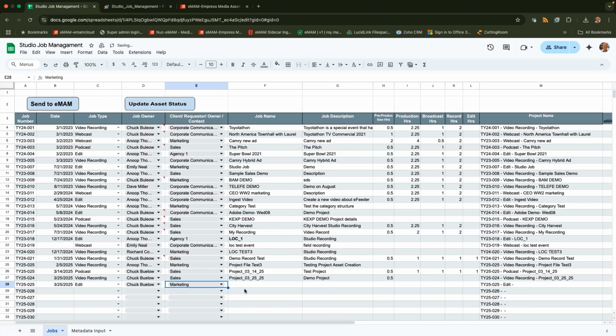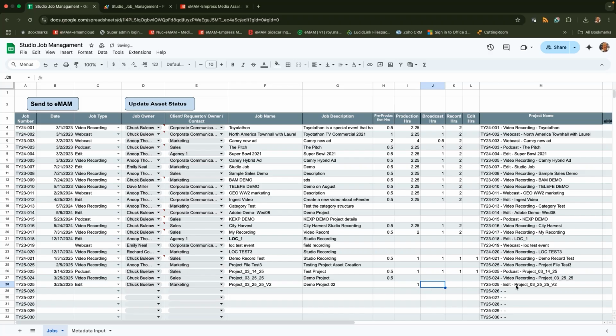So we'll go into the marketing, and then I'll just go in and say this is project, or I created one here for this date, but we'll add a number to it here, 25, version 2. And then, here's a demo project 02. And then I can go in and fill in hours and things like that if I'd like, and so on.